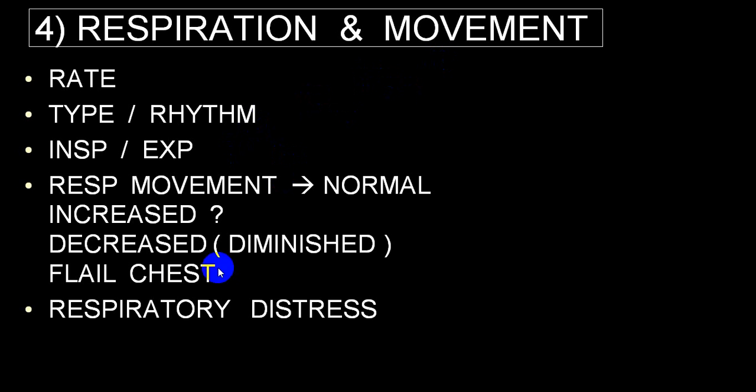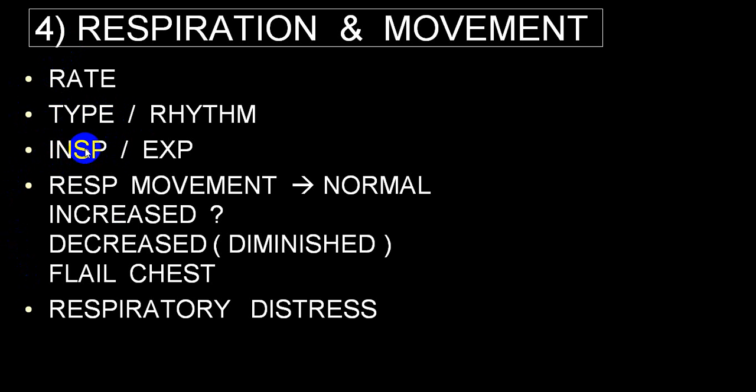And I have already explained to you of flail chest, that the chest will move inside instead of expanding during inspiration, and during expiration it will move out instead of retraction. This is typically described as a flail chest. And also while looking at the respiratory movement, you can look at what we call as the inspiratory phase and expiratory phase in one respiration.